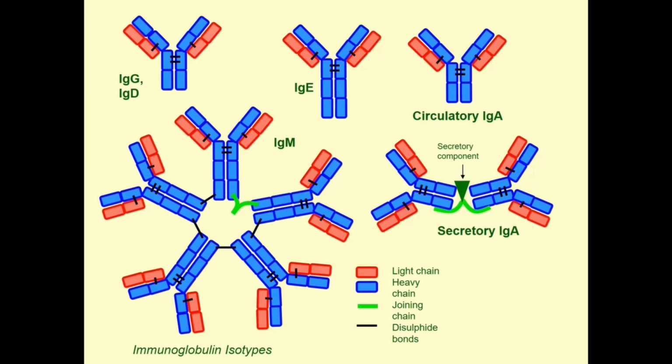And the last one is IgE. IgE plays a significant role in our inflammatory response and any allergic reactions, as well as providing protection against parasitic infections. As you can see, all of these 5 different classes of antibodies exist as monomers, but only IgA can dimerize, and only IgM can form a pentamer molecule capable of providing up to 10 antigen binding sites.